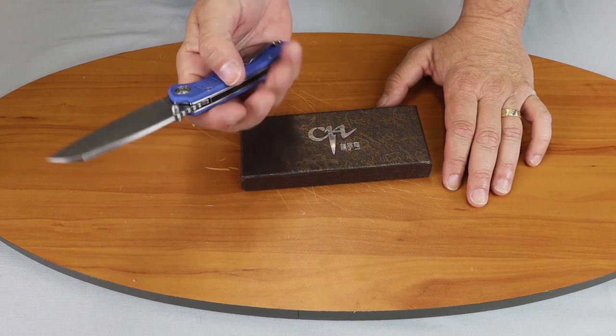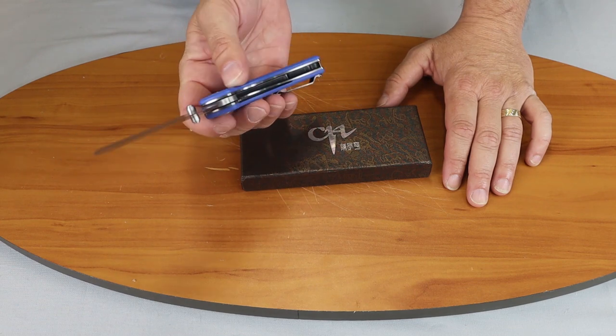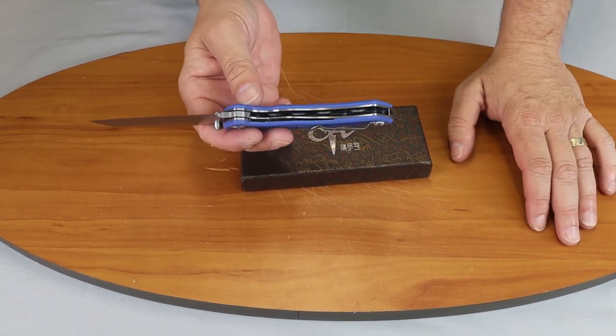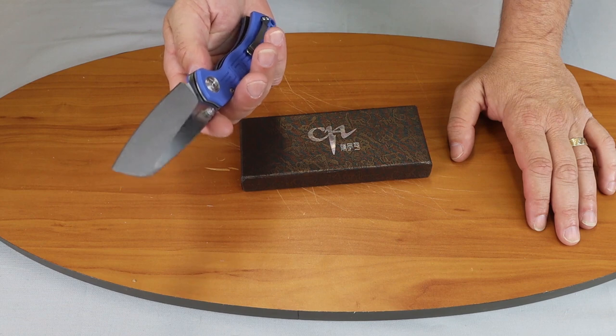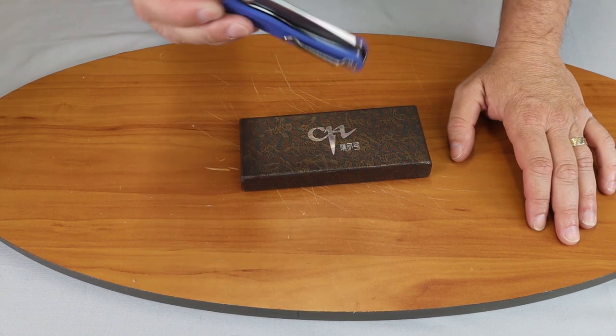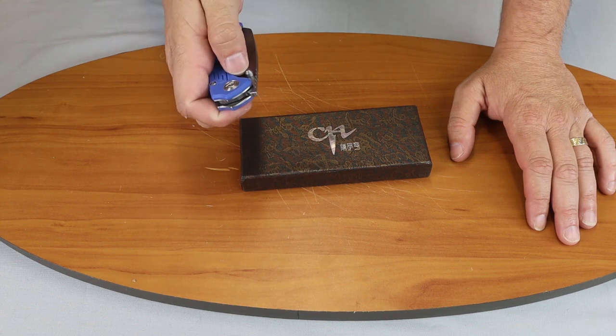Has a black back spacer. So the chassis on this is sealed off completely on the back. Has a lanyard hole. Has milled stainless steel liners to cut down the weight.